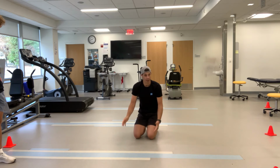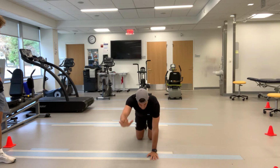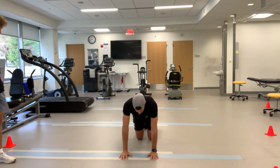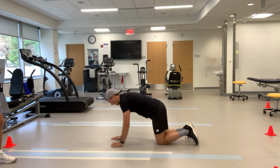A bird dog is like a hunting dog, and if you've ever watched a movie or a show, or if you've ever gone hunting yourself, they will point once they've found the duck that somebody's hunting for. So all we're gonna do is just point, hand forward, leg goes backwards. I'm gonna show you some from the front, and then I wanna show you from the side.